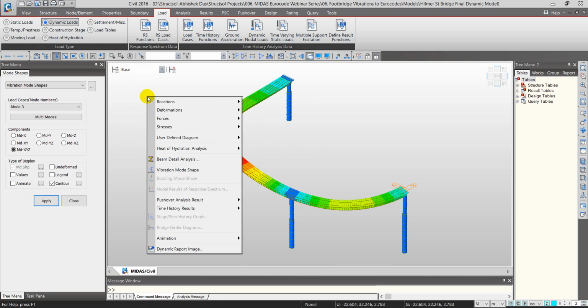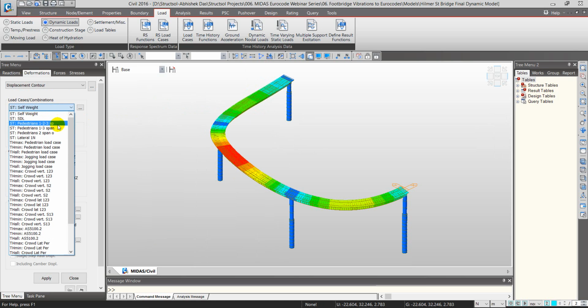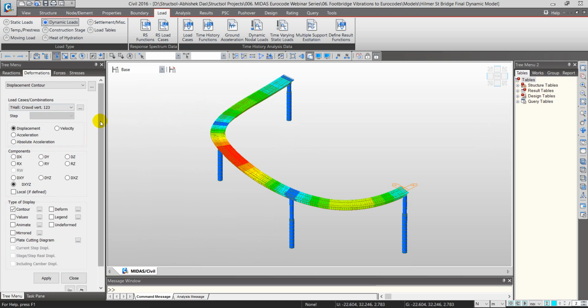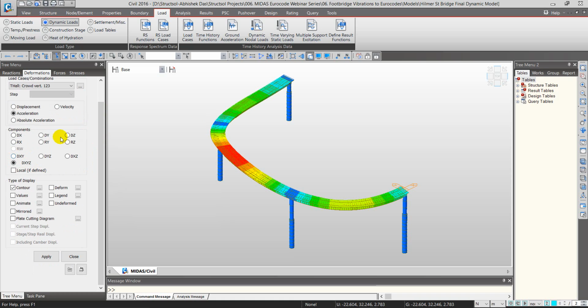But to double check, we can always go for deformations and check maximum acceleration based on crowd vertical loading. So acceleration and dz.